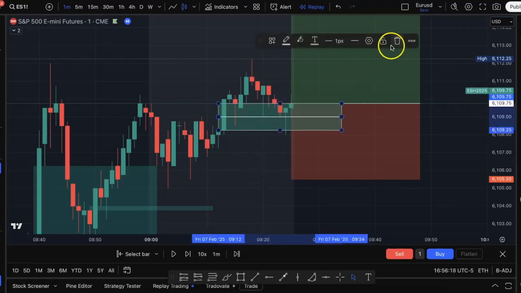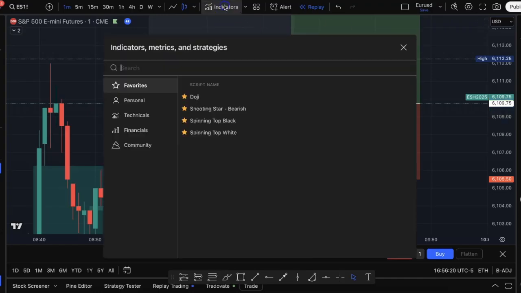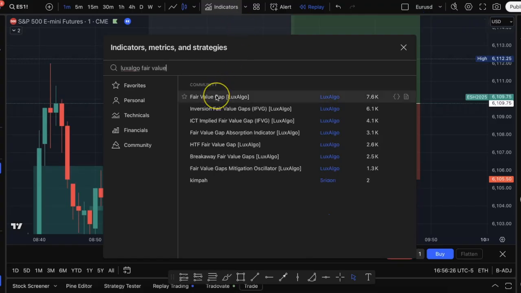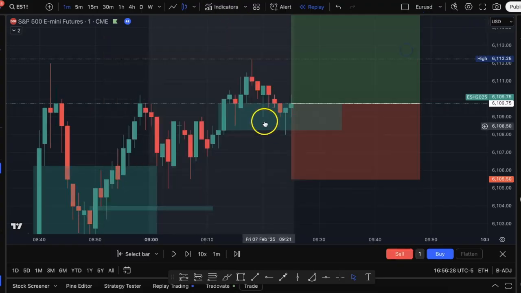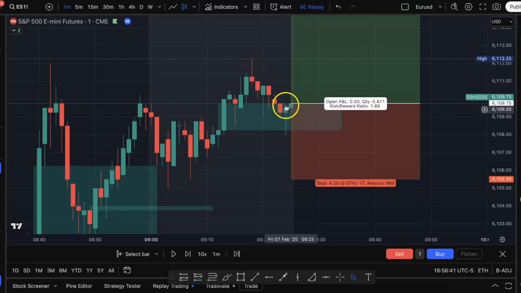Now instead of you putting that rectangle on the chart, all you need to do is get this indicator, LuxAlgo Fair Value Gap, right here. And once you get that indicator, it will automatically print these fair value gaps on your chart just like it did right here. So ideally, you want to see these higher highs and a fair value gap be formed, and then the fair value gap to be retraded into on a higher low. So we see that higher low right here.